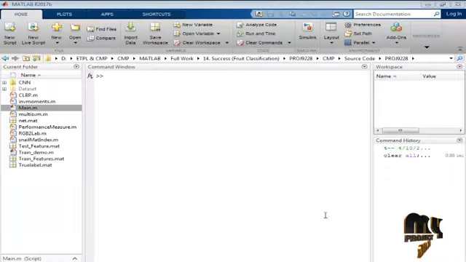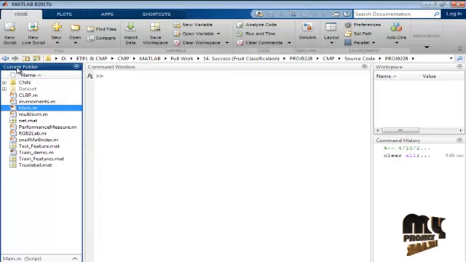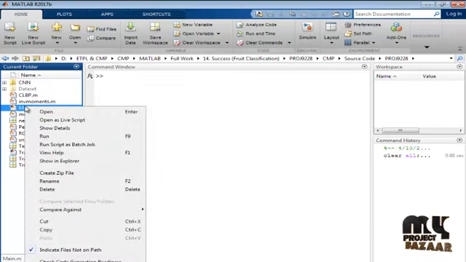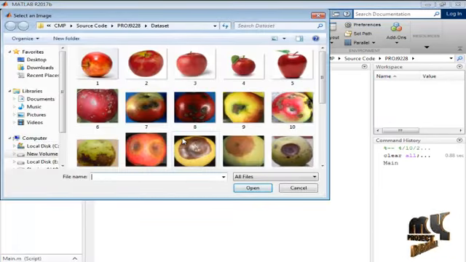Now I am going to explain the output for this process. First, open MATLAB, go to the coding location, select the current folder and click the main.m file. Right click the main file to see the run option. So now I am going to click the run button to run our main file.